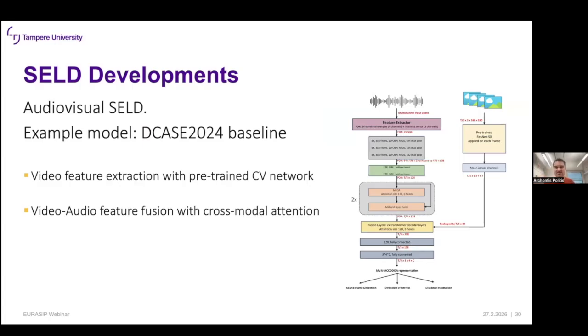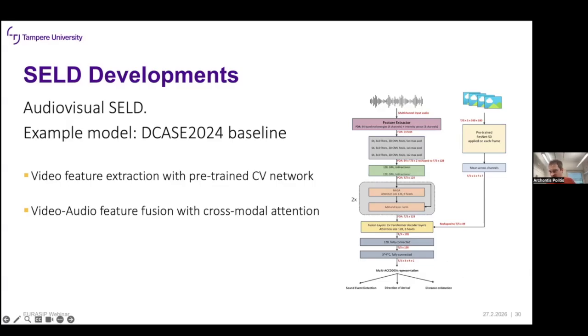This is the DCASE audiovisual baseline. Essentially, the left branch is the main audio branch, where the first part is pretty much the same SELDnet as when we started. Then there are some more modern components like self-attention for better temporal modeling. But on the right, we take the video frames and pass them through a competent pre-trained computer vision network like ResNet-50.